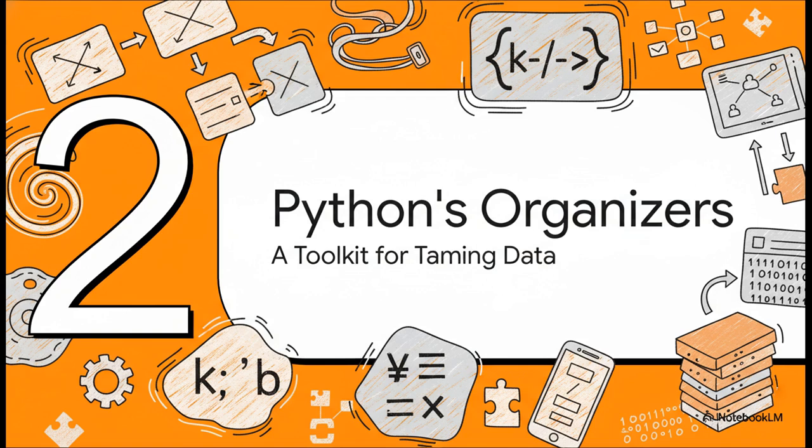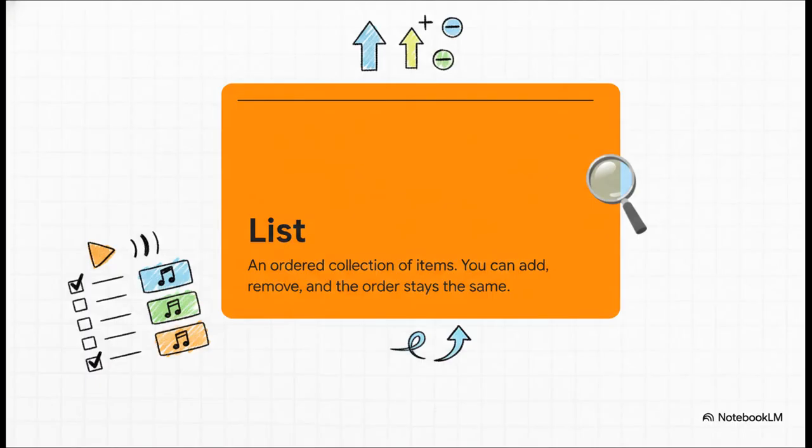So let's actually open up the programmer's toolkit. We're going to focus on a programming language called Python because it has some incredibly powerful built-in organizers that get used every single day to build the apps that we all rely on. First up, we've got the list. And honestly, it's pretty much exactly what it sounds like. It's a simple, ordered lineup of items. Think of a to-do list or the songs in your favorite playlist. The order really matters, and you can easily add stuff, take things away, or just change their position.